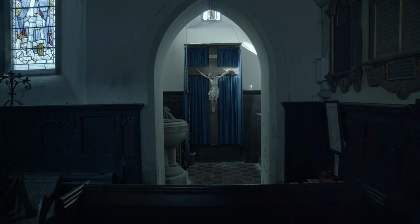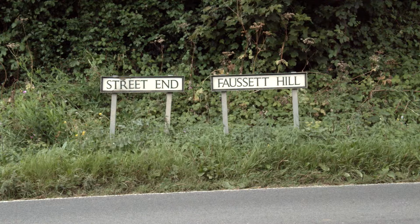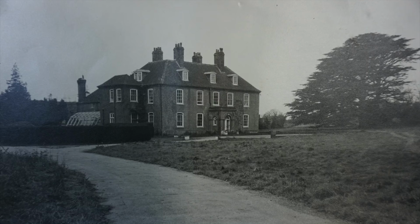By the time he died in February 1776, Fawcett had built a remarkably impressive and important collection. Unfortunately, he went to his deathbed believing that all these artefacts were Roman, or from the period of the Roman occupation of Britain. And it was only after his death that it was realised, initially because there were 6th century Byzantine coins in some of the graves, that these must therefore be graves of the 6th century or later. For over 70 years, the collection remained in the hands of the Fawcett family, living at Heppington.